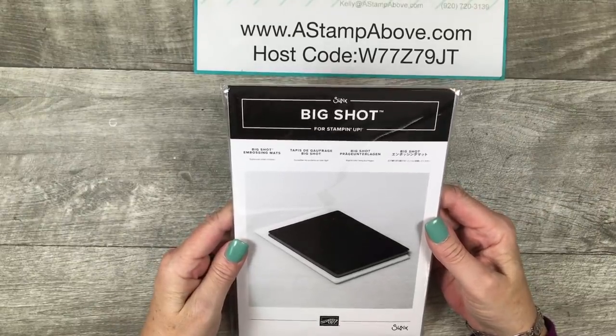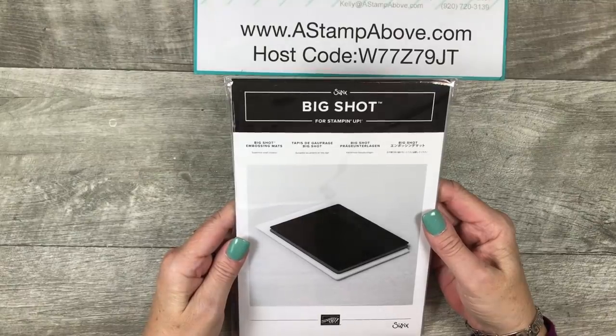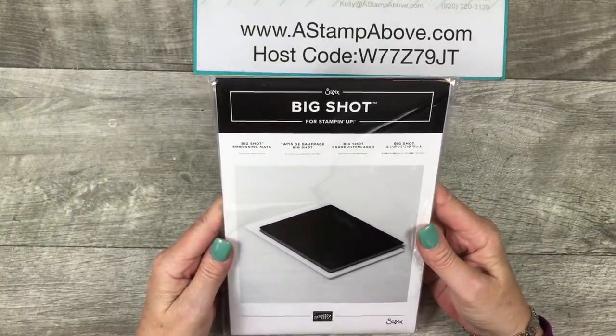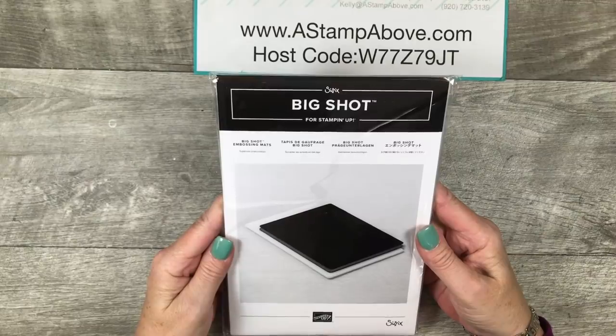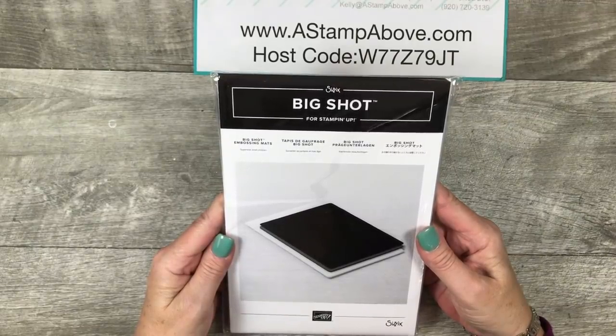Today I am featuring the Big Shot embossing mats in my Wednesday tip video. This product can double your Big Shot potential. What does that mean? It turns your cutting dies into embossing dies. So now you can not only cut with them, but you can emboss also.